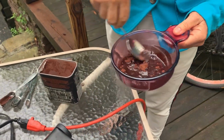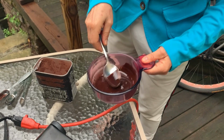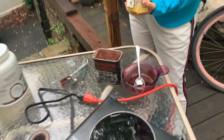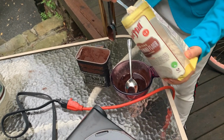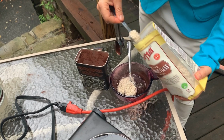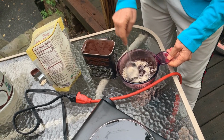Add stevia if you need to, or any kind of low carb sweetener that you want. And to that, you're gonna add 3 tablespoons of almond flour. So I'm just gonna add from another spoon. It doesn't matter actually the measurement, you're gonna put as much almond flour as it requires you to be able to have the consistency of a Play-Doh. But you start with 3.